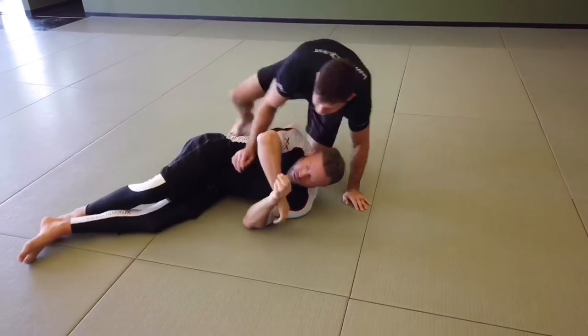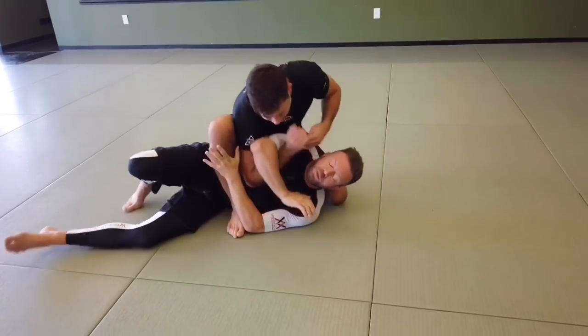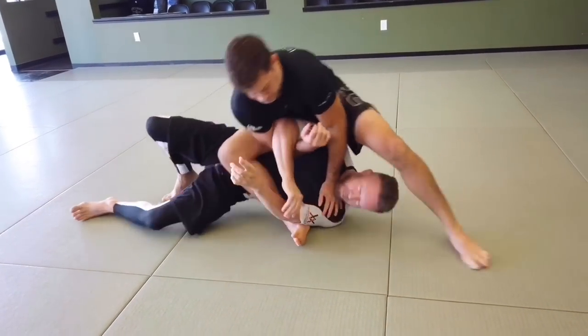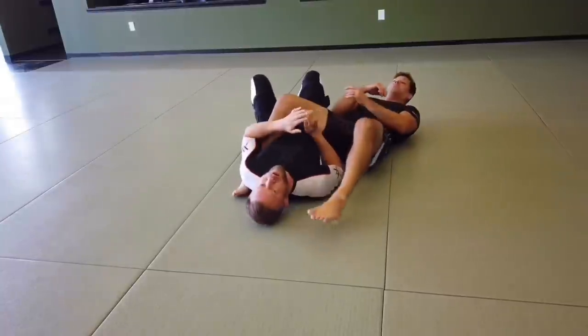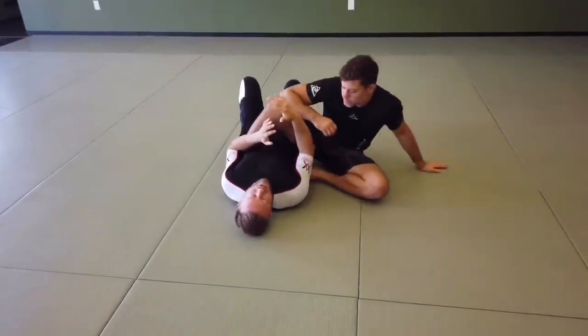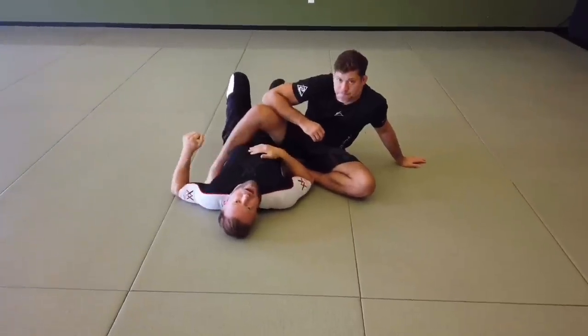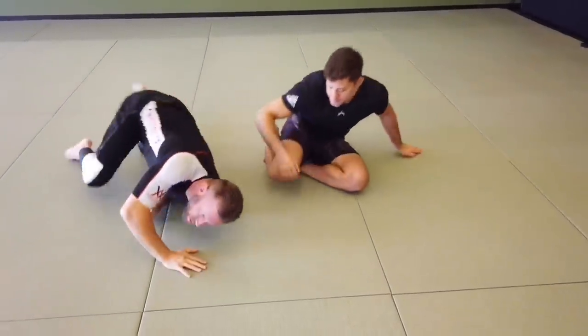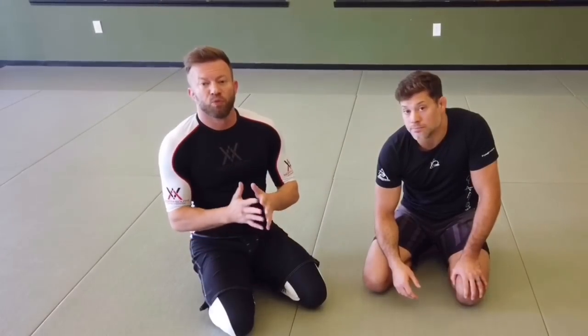In this position, he's already hooked me up with the leg over and is shifting his weight. As the leg starts to come over, I'm going to bump that way and make him place his foot on the floor prematurely - so he never gets the full cover he needs to finish the arm lock. Then I'm able to turn the angle to get my arm back out, and from there we can scramble and get back up.